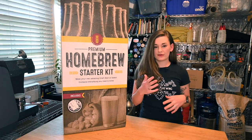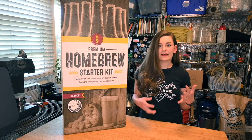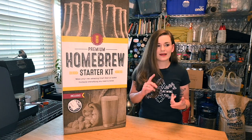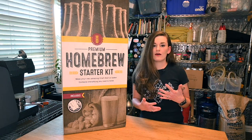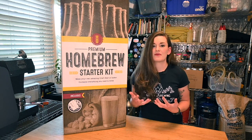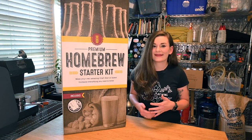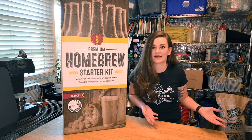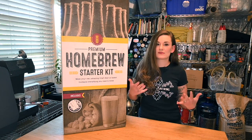Typically when you start out you'll start using buckets to ferment in. This one has something called a FurMonster in it — it's a clear fermenter, also plastic. I've used them forever. I always suggest people start out with them because you can get them for like 30 bucks and they have a spigot and you can see what's going on inside. Homebrewing is such an equipment hoarder's paradise — you can spend thousands, or you can spend 70 bucks to make good beer. You can make good beer in any of these kits as long as you follow some simple rules.